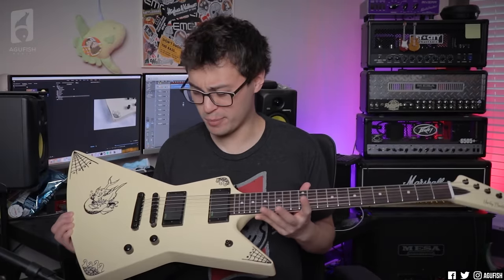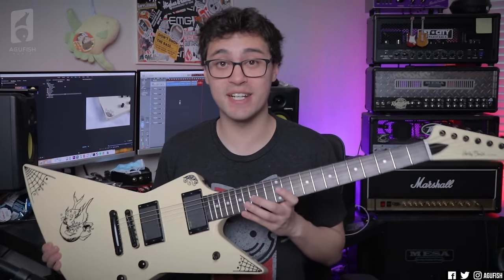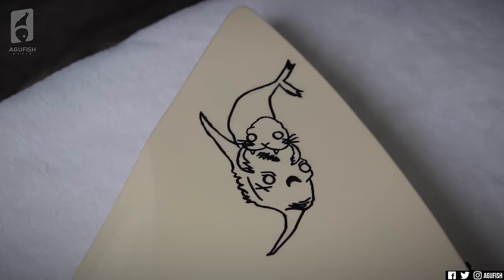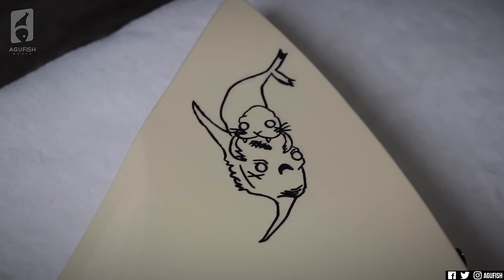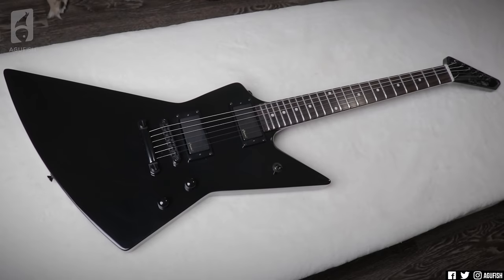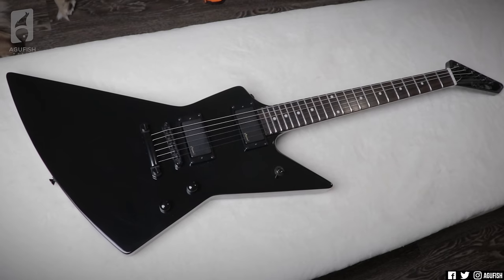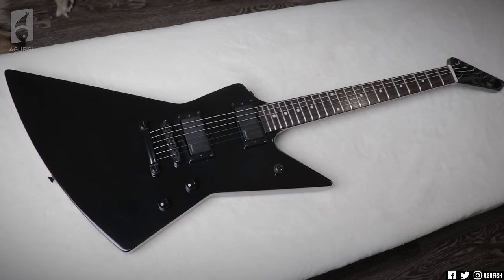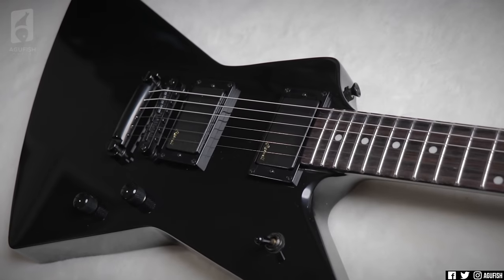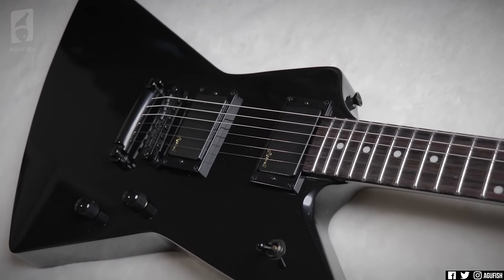I'll probably go over it with poly or something off camera to permanently seal it in, but that's where this project ends for now. If I was to do this again, I would do some light sanding on the area where I wanted graphics so the Sharpie sticks better. Unfortunately, I'd already started modding the black one as a sister project before the white one was done, so I didn't do it there either. But it also came out great. I'm currently editing the video of that one too. Spoiler alert, I think I actually like that one better.